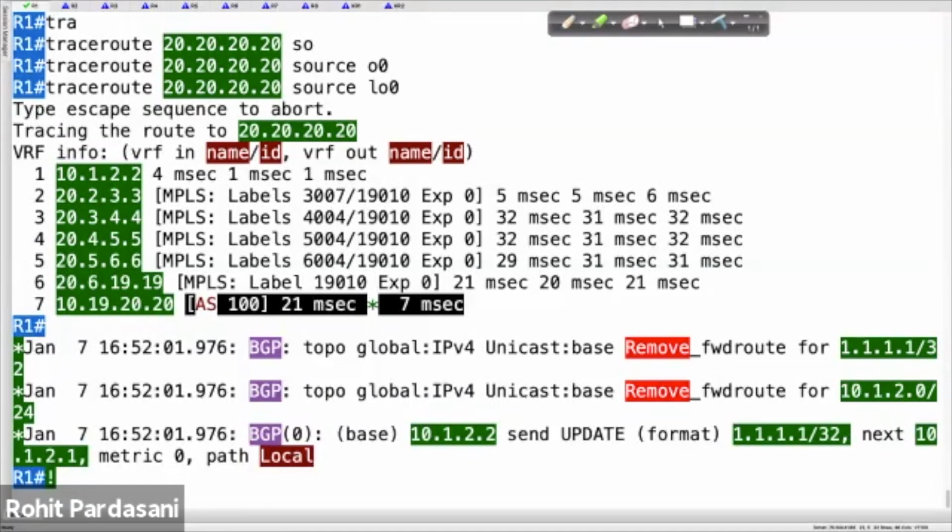And you should have a PE-CE routing protocol, which could be OSPF, BGP, or a static route, as long as you learn the routes from the customer. Then you establish a VPNv4 neighborship between the two PEs so that they can exchange routes. And finally, you enable extended communities, which are the import and export route targets. Whatever I export, you have to import.